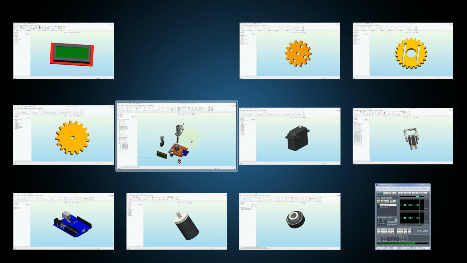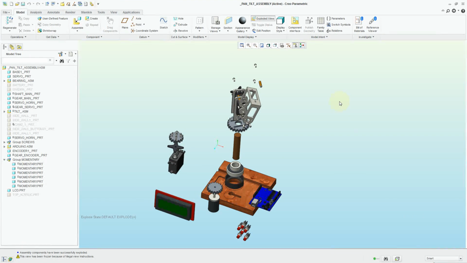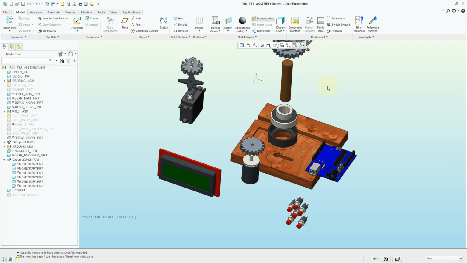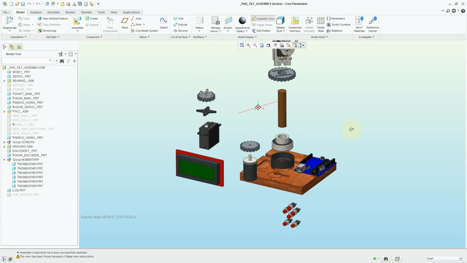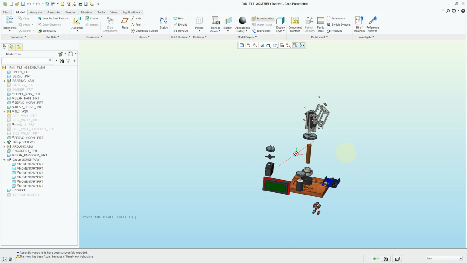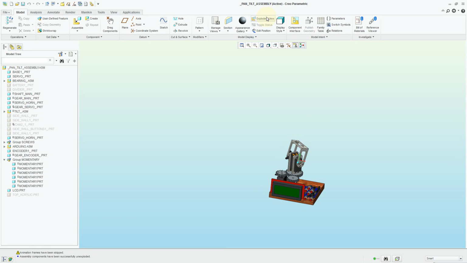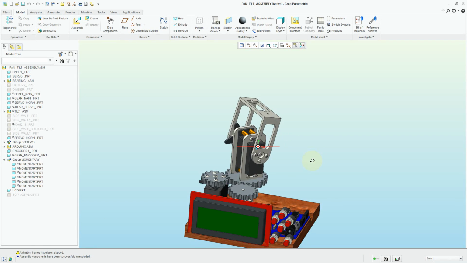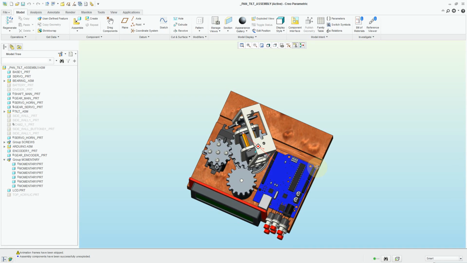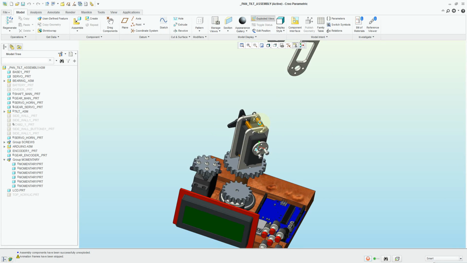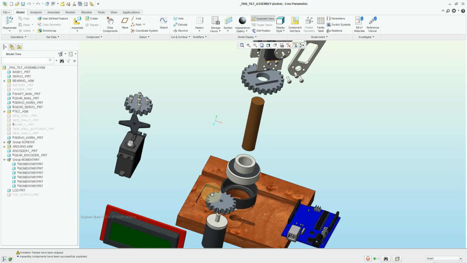And so what I've done is brought them all into one assembly, and that allows me to see the physical size of all the parts in relation to all the other parts. And so when they're all in there, we can unexplode this view and it'll rebuild it as I had it. And now you can see exactly how everything's going to line up with each other. If we look back at the exploded view, these pockets that are down in here, those I did inside this assembly after I brought in the parts. And I'll explain what I mean in just a second, but it's a really useful tool.